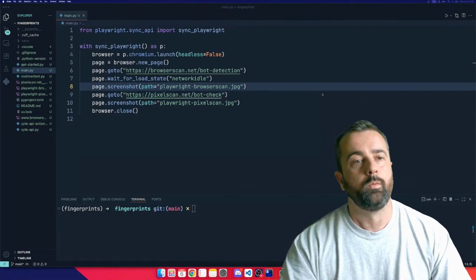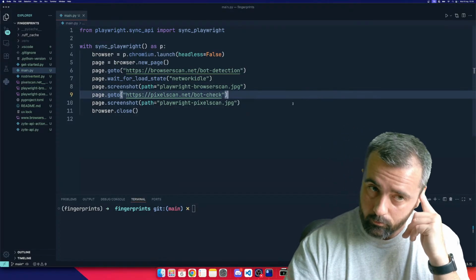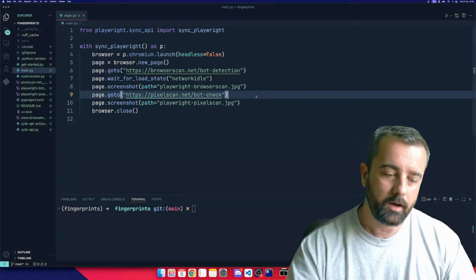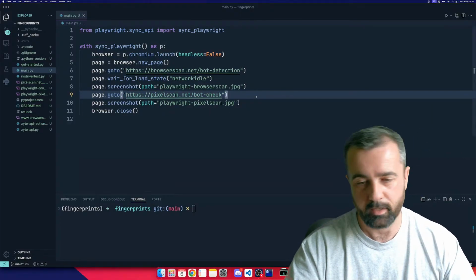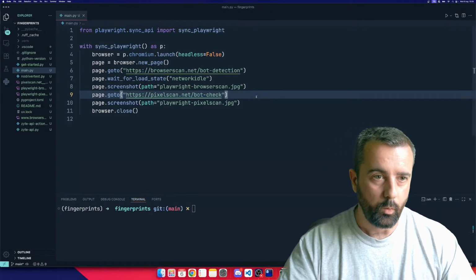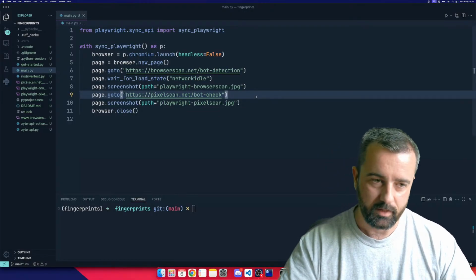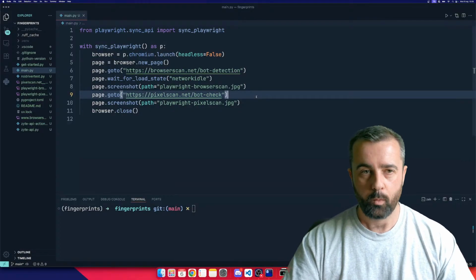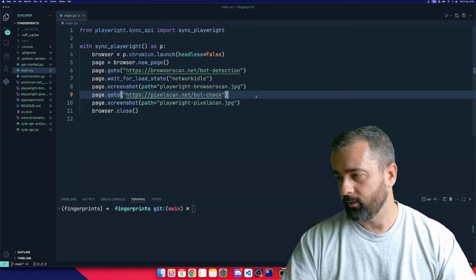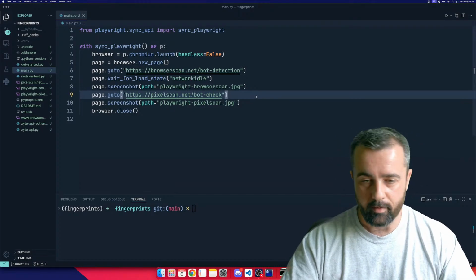Right. So we're looking at basic scripts. These websites, if you're not familiar with them, are browser testing websites, and they give you a good idea of what your browser fingerprint looks like. So what is your browser fingerprint? Whenever you connect to a website, your browser can hand over, or can be queried for, a certain amount of information.